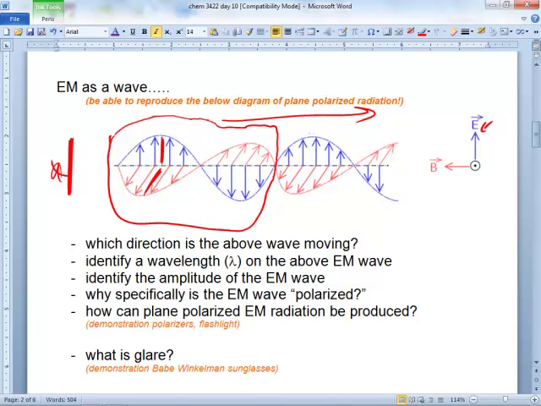Now, it might be easier with the lights on. Let me try the glasses. Let's see if it's easier with the lights on. Then we'll talk about the 3D glasses. No, it works. It's easier with the lights on. So to notice the glare, you have to be interactive. You have to move your head 90 degrees. Look at the table, rotate your head 90 degrees, go back, and you're going to see glare big time. You're just so used to seeing glare that you don't think about it. So you have to do this several times. Prove it to me. Right?